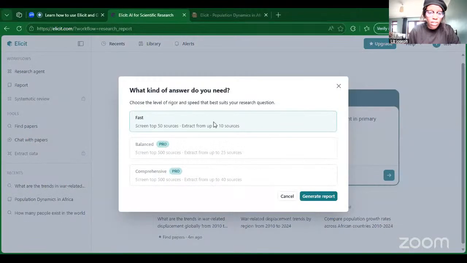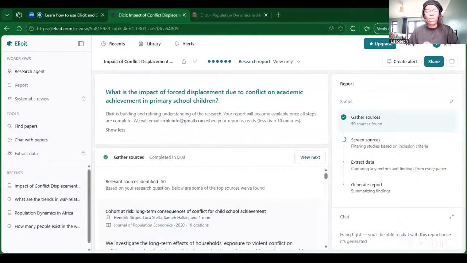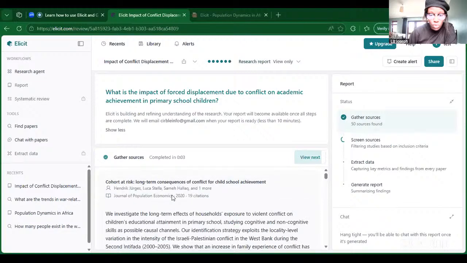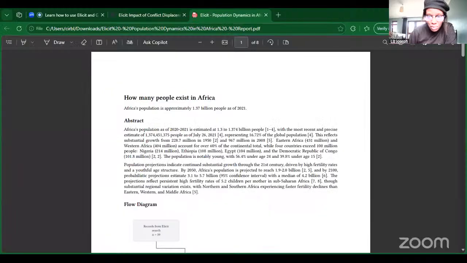If we have a look into that, it's going to offer you 3 options. We only have 1 at the moment, so we'll do a fast one, we'll generate report 1. With this feature, it's really cool because it's working to put together a little report for you with just high-level important papers to have a look at. I'm just going to show you the result as it works, because it does take some time to generate the report. You still have the timeline, but you also have a picture as well. You can also look at the resources here and just play around with them. And I don't know why my email address is visible.